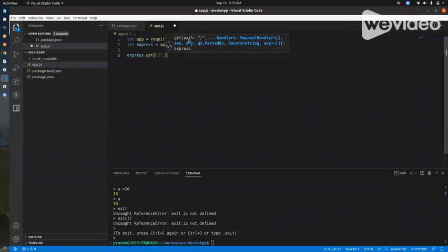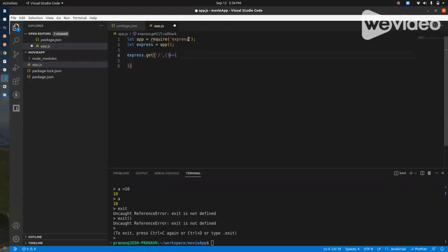The second parameter is where you want to redirect that route. We can redirect to some file or some other module, but here we don't have that, so we will mention a callback function here, which will handle our route.